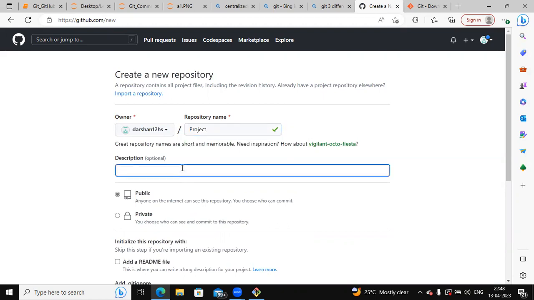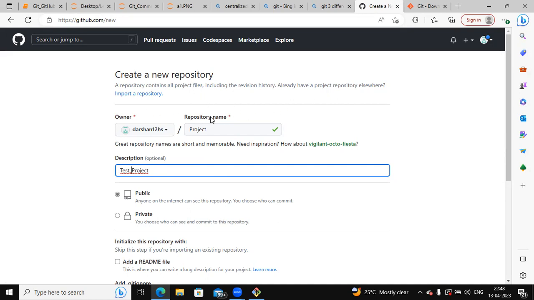Then in the description, you can write test_project. When you click on create new repository, a new repository will be created.